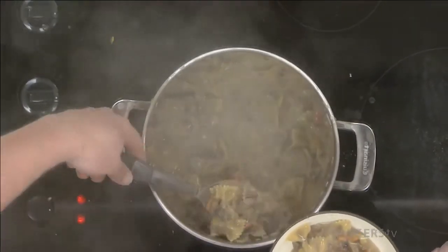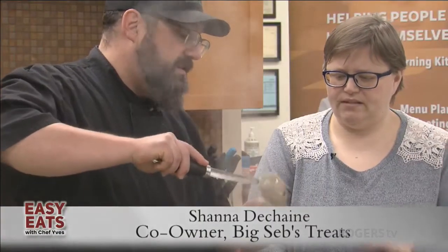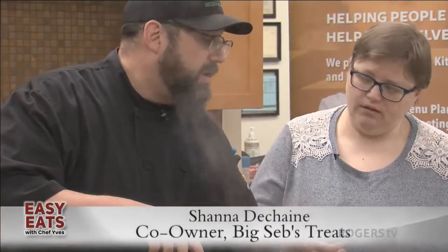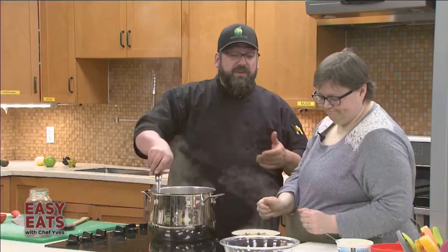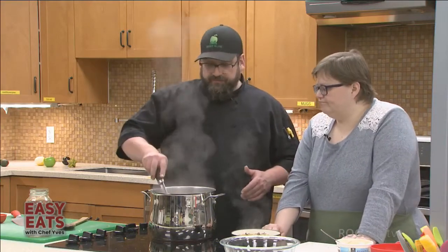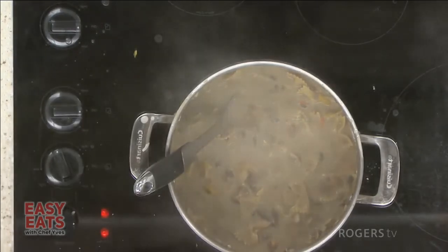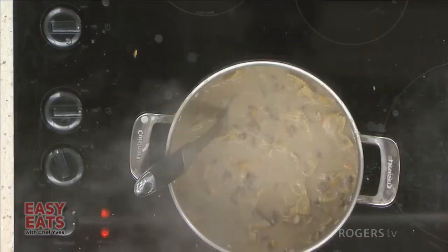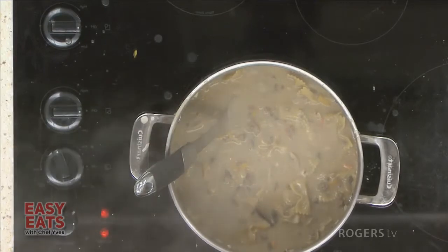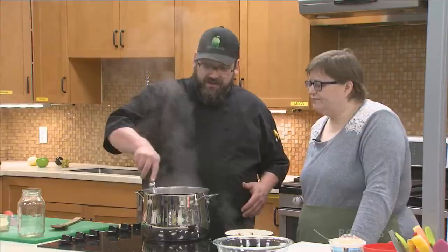Simple, it's easy, and again, this is something you could just make without the noodles and then put on rice, put on potato. Well, that's exactly it. You can switch up the starches. Or we can also garnish here with a little bit of Parmesan over the top. You don't have to get fancy. I mean, garnishing is an option. We use Parmesan as a seasoning at the house more than anything else. Cheese on everything, if we can.